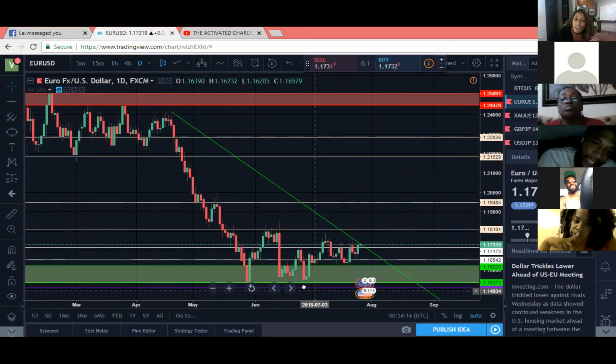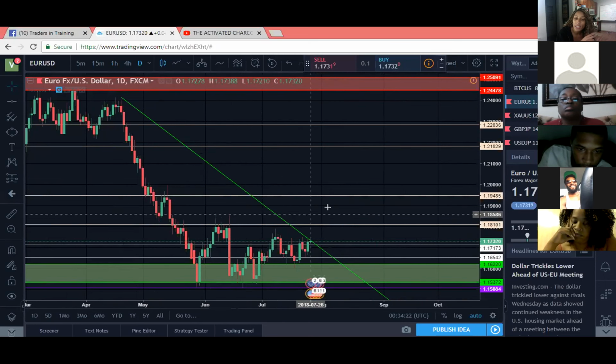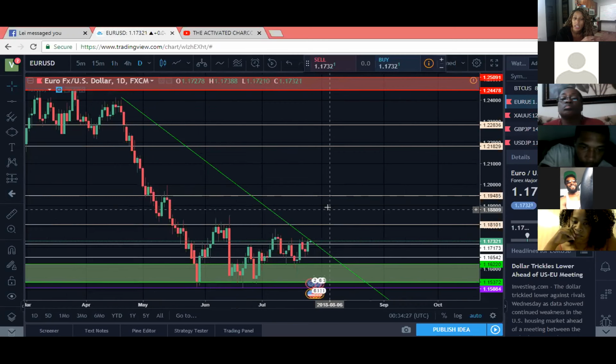However, this is still a demand zone, right? So we know price is going to turn around and come up out of that zone at some point. It kept pulling back. It didn't close below the zone though, did it? No, it didn't. It just wicked down there. That's right. It wicked down there, but it didn't close down there. And we're in a demand zone.